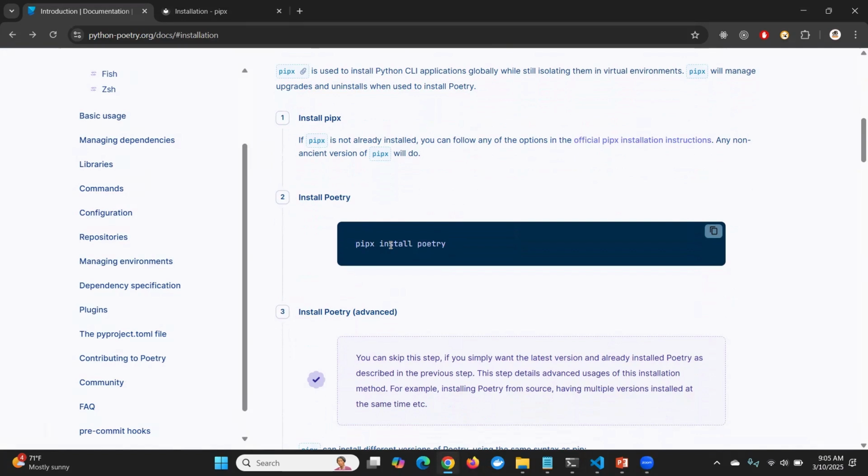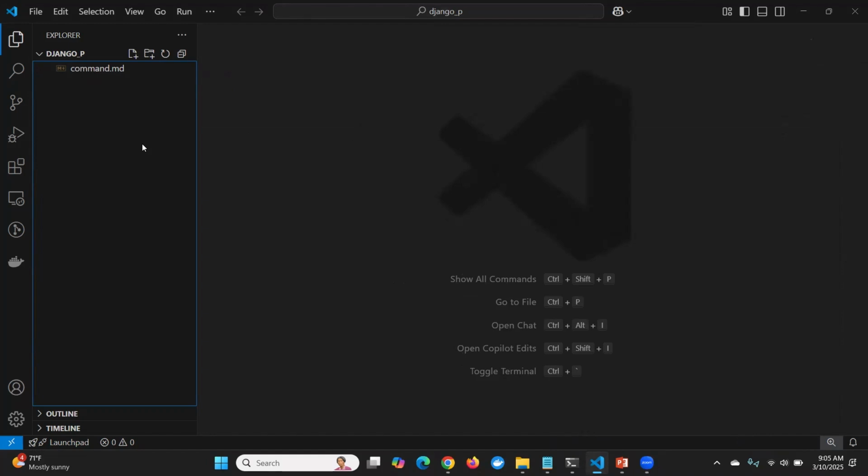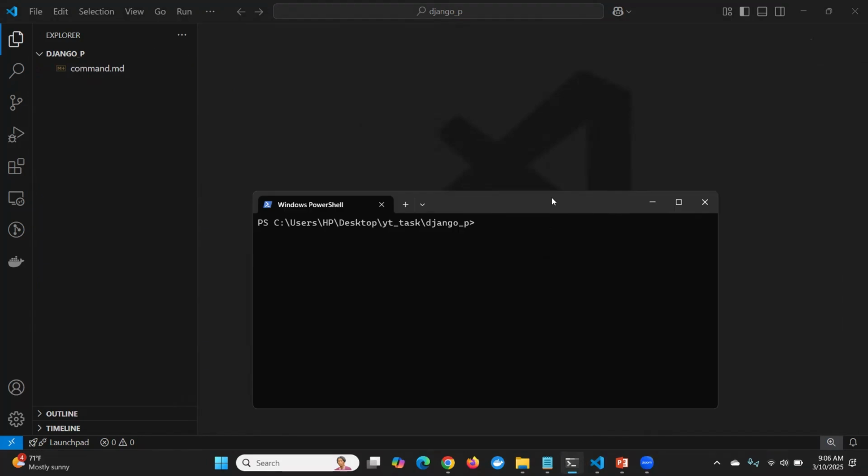Now let's move toward the project directory where we want to make use of Poetry. This is the project directory where I want to create a Django project by setting up a virtual environment with the help of Poetry. To initialize Poetry, I have to write the command poetry init. It will create the pyproject.toml file, and I can write the package name, or let me press enter and it will take the default name.